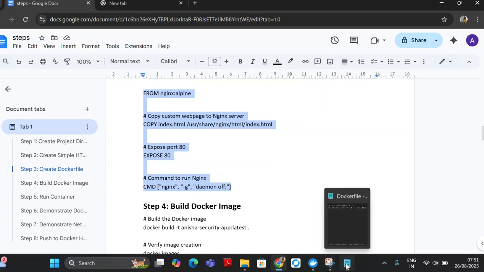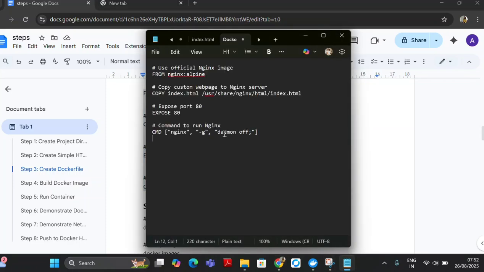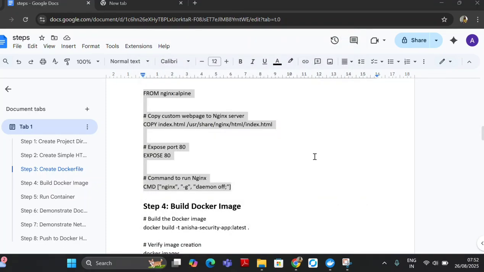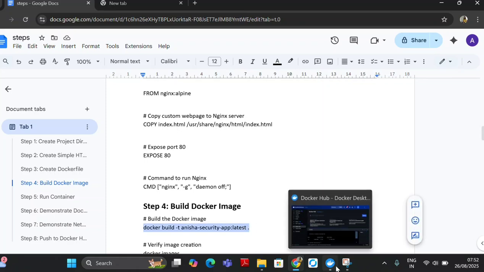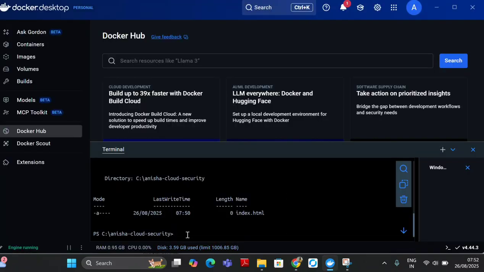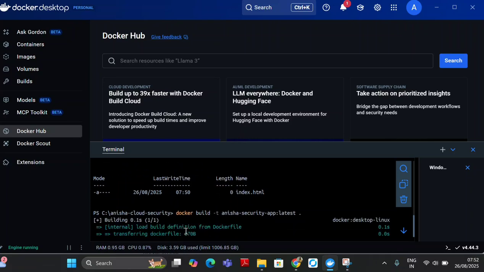I copy the index.html file into the correct Nginx directory, which is /usr/share/nginx/html. I then expose port 80 to allow HTTP traffic into the container. Finally, I configure the container to run Nginx in the foreground, ensuring that the web server stays active while the container is running.